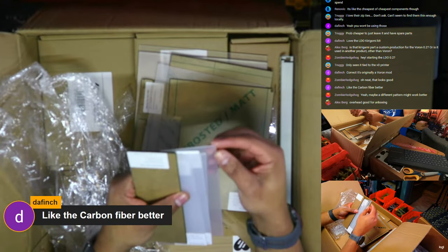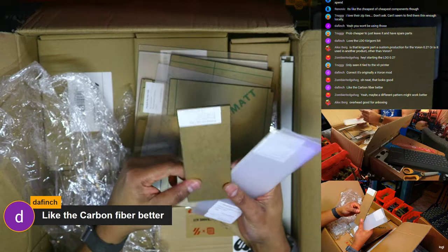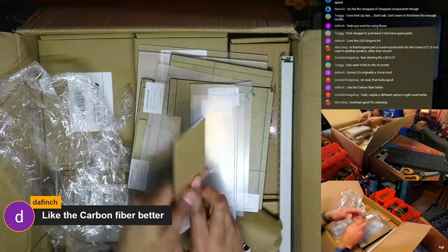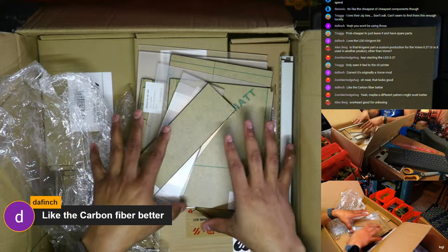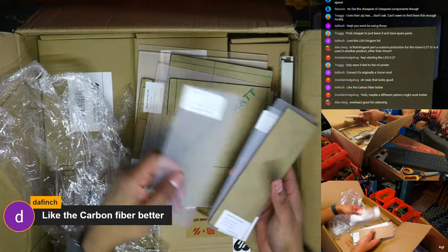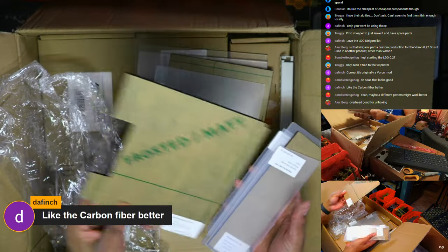It's interesting that some of it is this kind of clear stuff that's really easy to remove. And then I guess the black acrylic, which is laser cut, has this brown stuff, which is notoriously hard to remove on a lot of kits. But I do like that everything is labeled so that you can easily find it. You can take all the top hat stuff, easily identify what's top hat, and move it over to the side because you don't need it until the very end of the build. That's something I actually suggested that Formbot try to do in their kit. So I'm glad to see that they've done it.